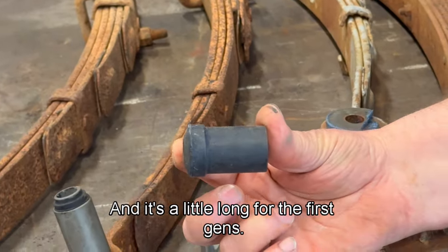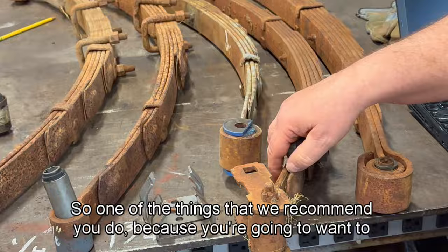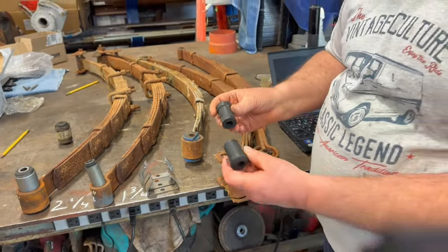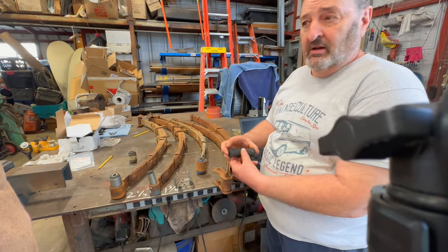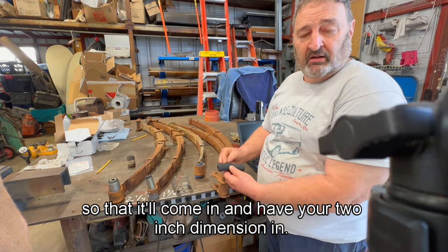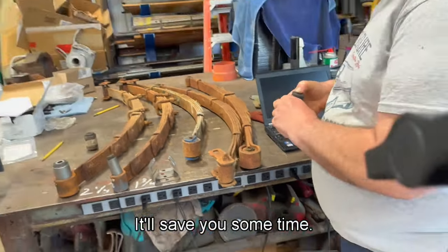And it's a little long for the first gens. So these would match up to be a bit too long. One of the things that we recommend, because you're going to want to be fitting them in between the shackles over here, is to cut one of them down to save you some work, instead of cutting them both to get the exact dimension. Just cut one of them down so that it will come in and have your 2-inch dimension in here. It looks good. It'll save you some time.